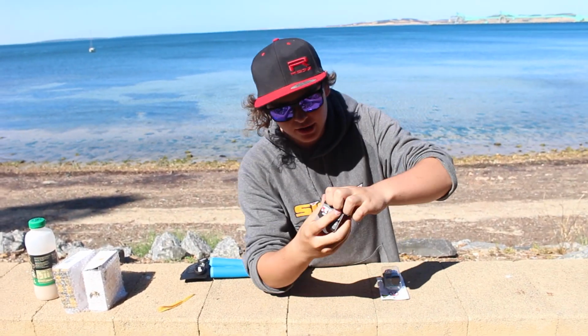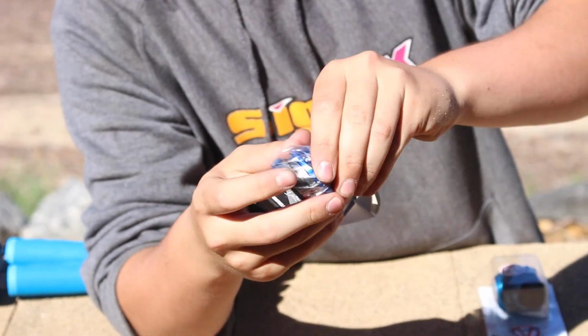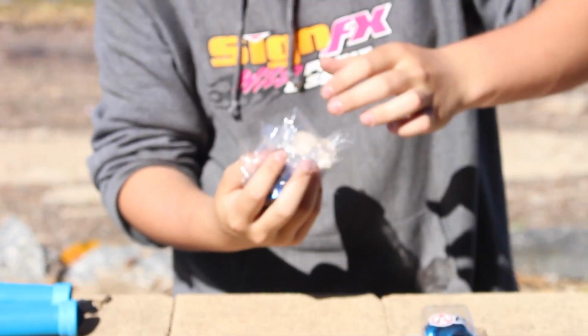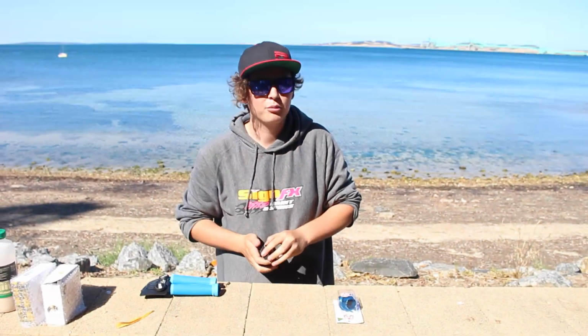Next, I got the Root Industries headset. Beautiful. Got the old one. Shove it back in that. This is going to be terrible. No, I'll make it fun.